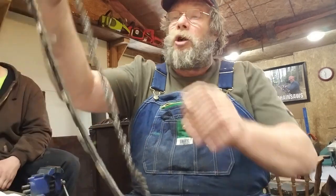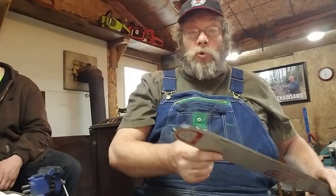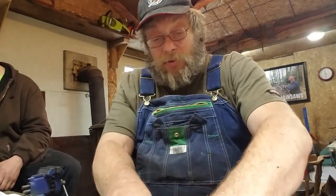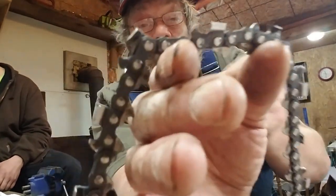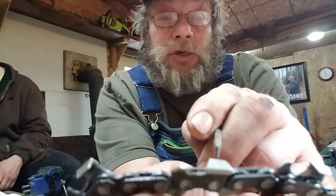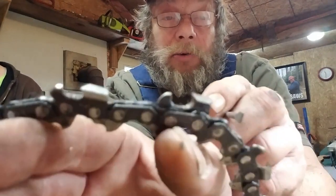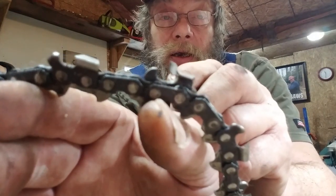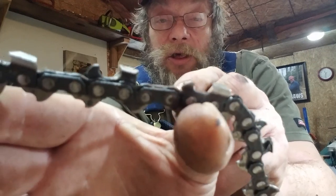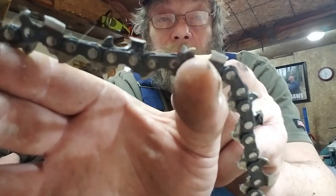When you got your bar buried, roller nose, this whole part of the bar is in the wood. It ain't sticking through the other side, so it can't blow the sawdust out. You have, in full house chain, the chip formed by 2 teeth. Remember, we discussed that. This cuts one side of the chip, and it comes back. This one cuts the other side. Then it's released, and you have the space between the cutters. The chips will pile up right against your raker. That's what they do.